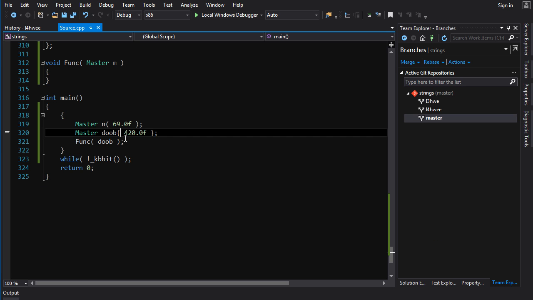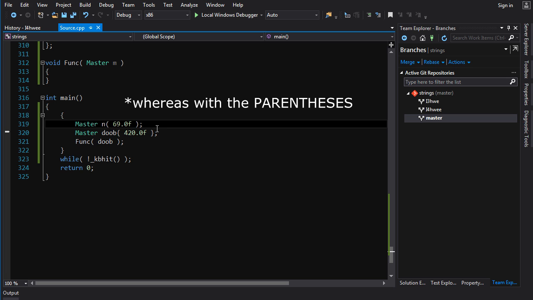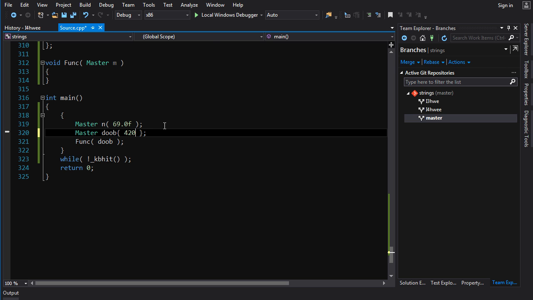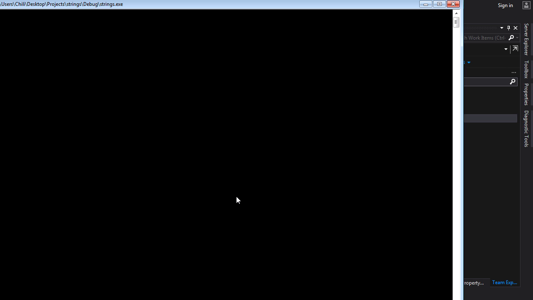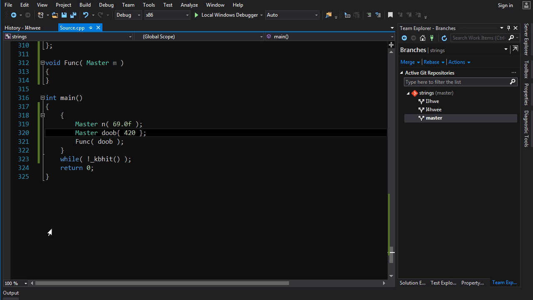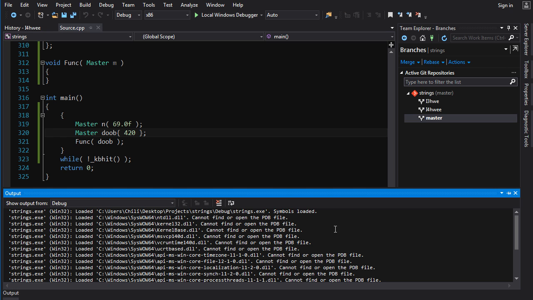So when you use the curly braces, it is stricter about what parameters you can pass in. You can't pass in any parameters where the conversion might lose data, basically a narrowing conversion. Whereas with the parentheses, it works fine. It gives you a warning, but it will compile. So if I make this an int now, you will see that it will compile and run. There'll be warnings, but it will work.